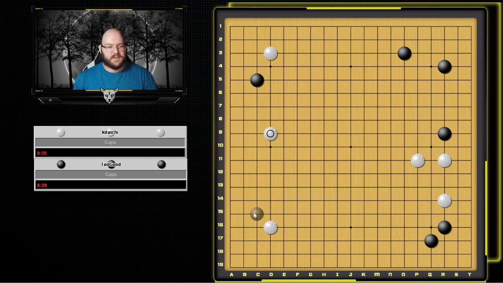I can't really develop on this side, so I think I'll just play on this side. It is the more narrow side, but when I play here, with this here, it feels like there's not really a good way to develop this. So I'd rather reduce. But again, if they pincer, then of course I'm just going to take the corner territory. And with this stone here, it feels like they are over-concentrated.